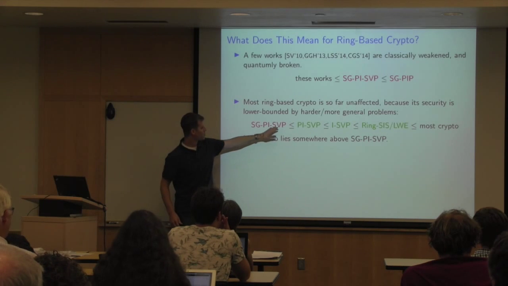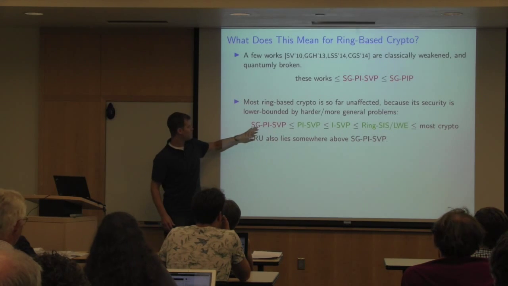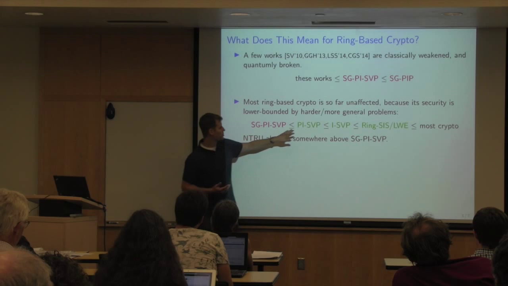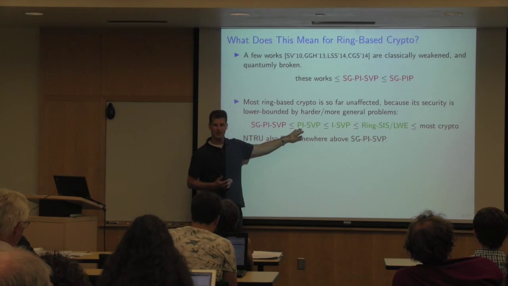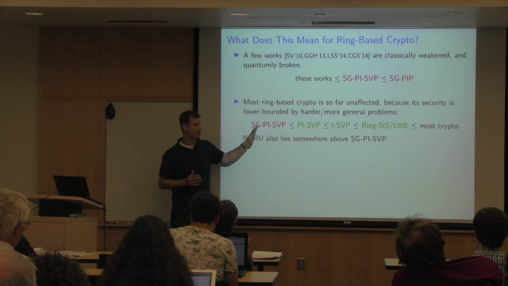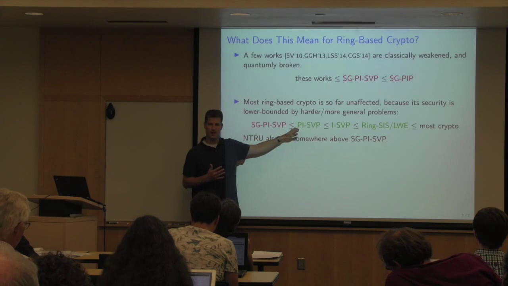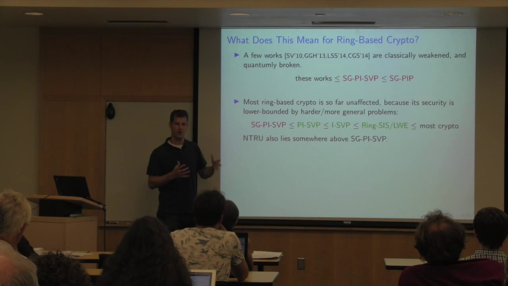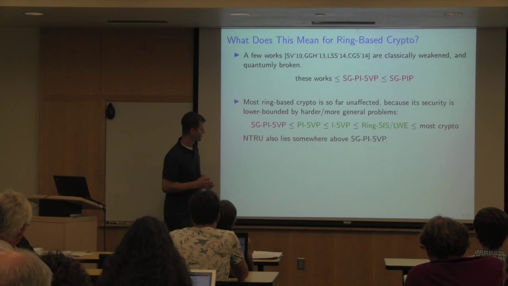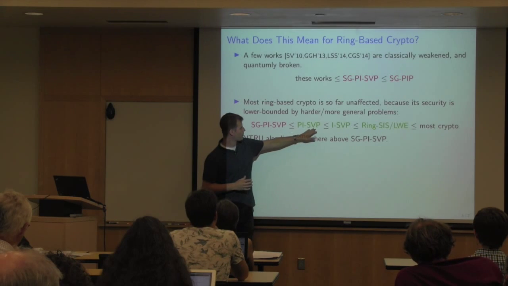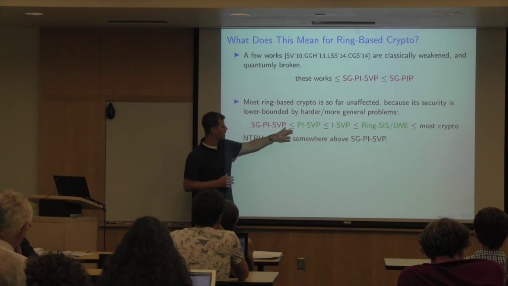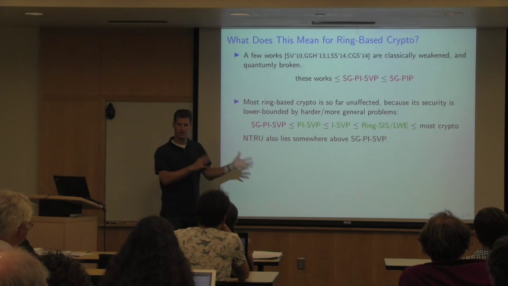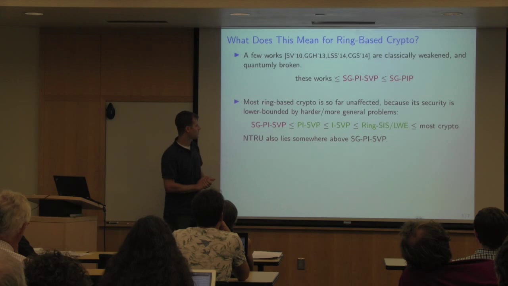So again, this is find a short vector in a principal ideal with the promise that there exists a short generator. And this is the more general problem of find a short vector in a principal ideal, just any principal ideal. And such principal ideals may not have short generators in them. In fact, we'll see that this promise, the short generator promise, is actually quite a strong special property. Okay, so this is the problem of find a short vector in any principal ideal. And so far, we don't have an attack against this problem, despite the techniques we've seen so far. So we don't have an attack on this problem.